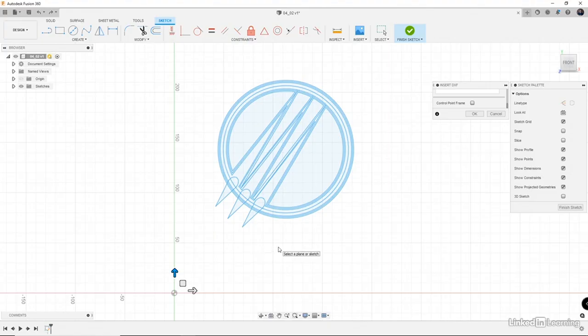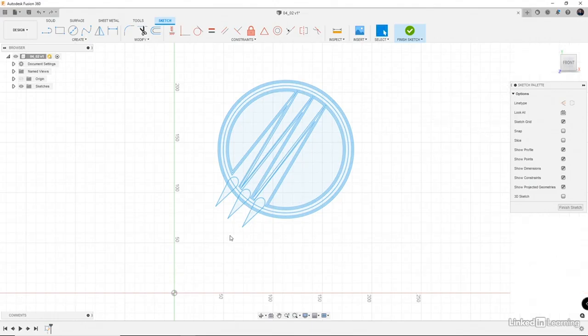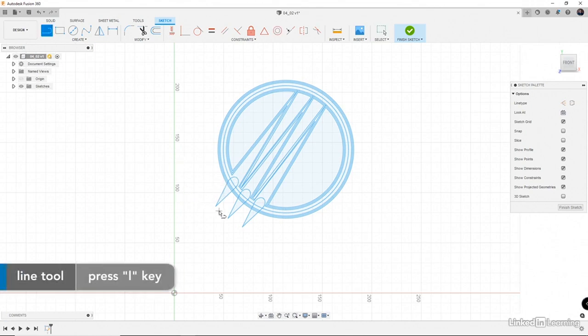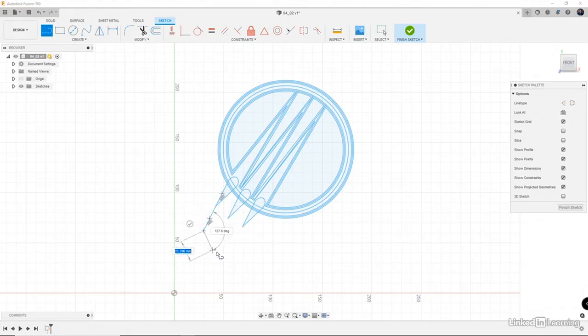Or if you have a customer that was giving you some sort of asset that you needed and they had a DXF format, you could bring that in here and import that. Now, once this is brought in and converted, it is fully done native geometry inside of Fusion. So again, if we use the line tool, we can specify an endpoint, we can make things parallel, we can make things tangent, we can treat this like normal Fusion geometry. So it's a very powerful feature.